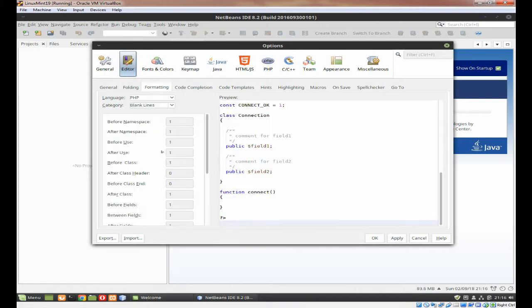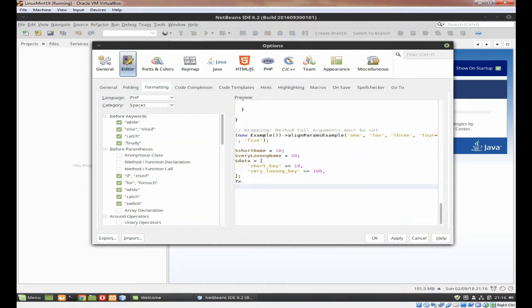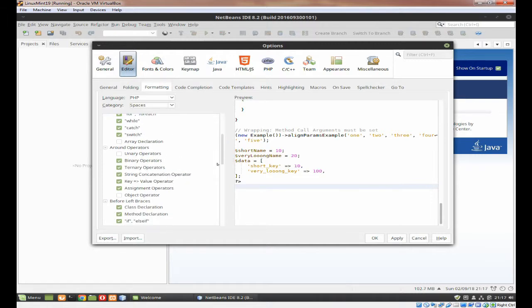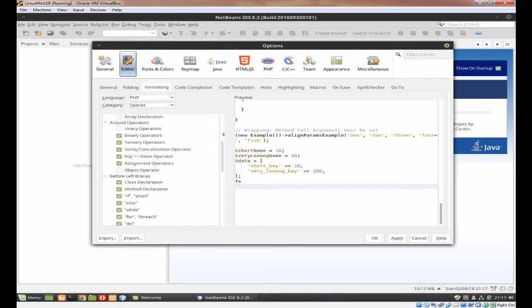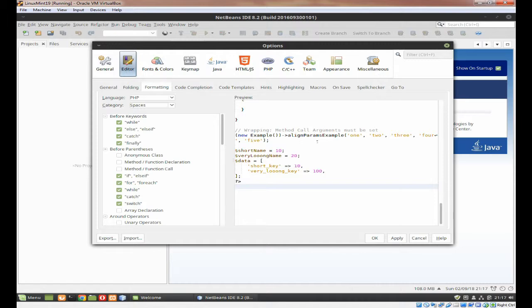Blank lines, again, I tend to leave these as is. It's your choice. Spaces, do you want spaces before keywords? Do you want spaces before parentheses, that type of thing? Do you want them around operators? I tend to leave this basically as is. I'm quite happy with that layout.